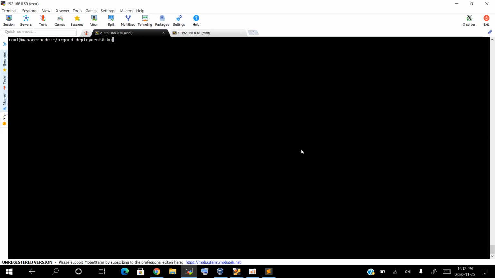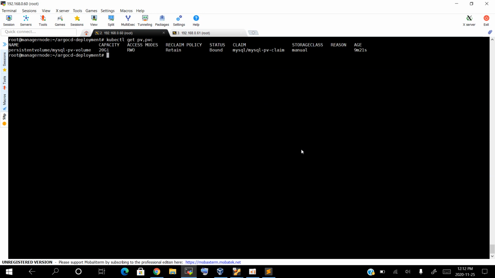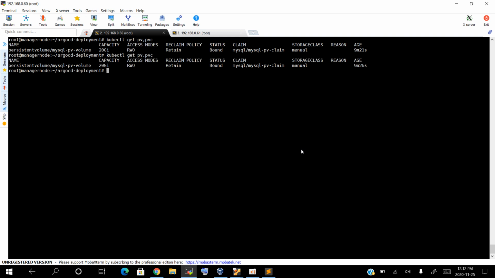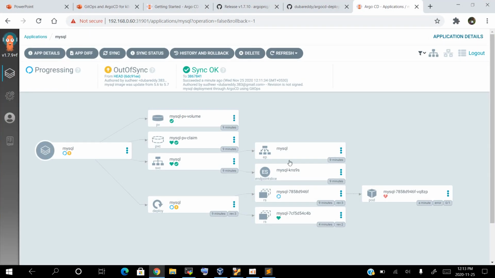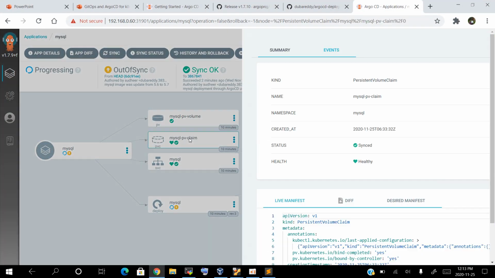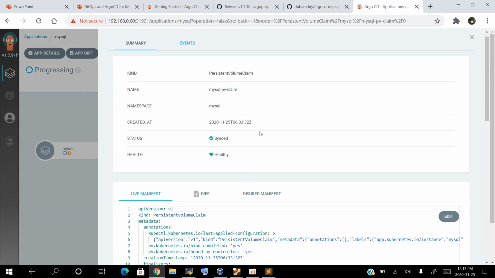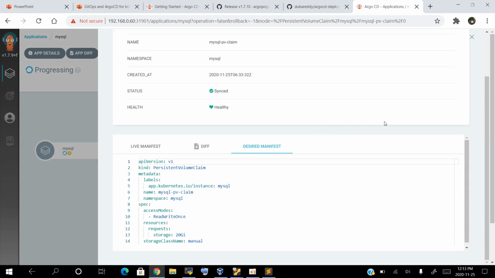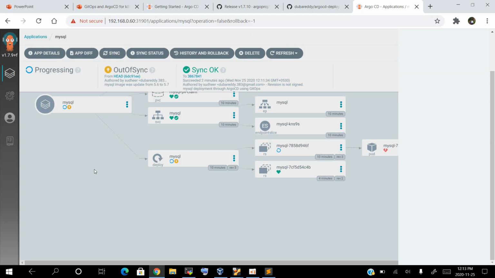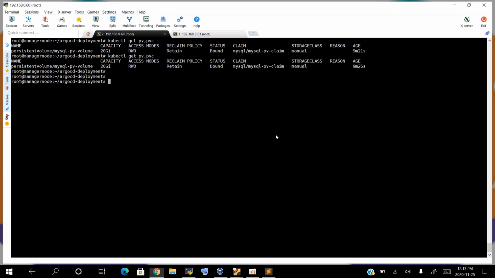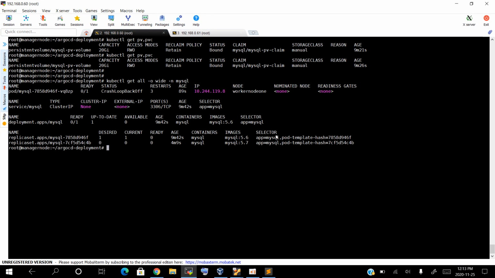Let me check the PV and PVC. kubectl get pv,pvc. You can see this PV was created. So something like the PVC is missing here. Okay. Let us see this. There is a PVC. It is synced and it is healthy. It went to a CrashLoopBackOff error.